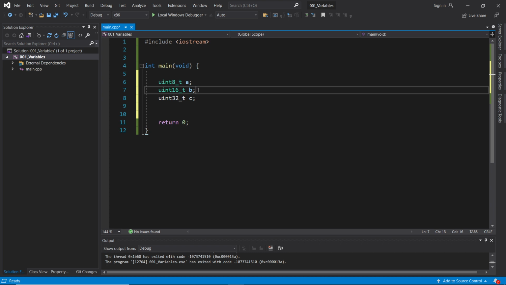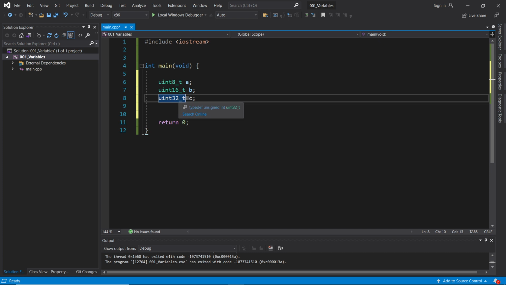So it gives us a wider range of numbers that we can store, but takes up twice the amount of space as the uint8_t, because it requires 2 houses to store it. We also have a uint32_t, which is 32 bits wide, and of course takes up 4 houses, or 4 bytes in memory, and allows us to store a number between 0 and I think it's somewhere above 4 billion off the top of my head. Can't remember that one exactly.